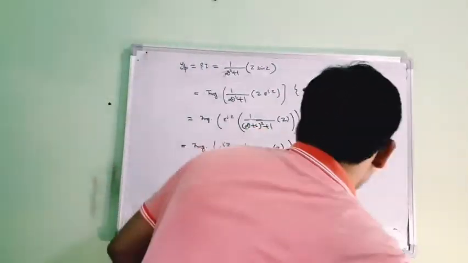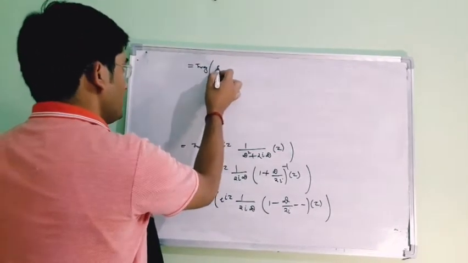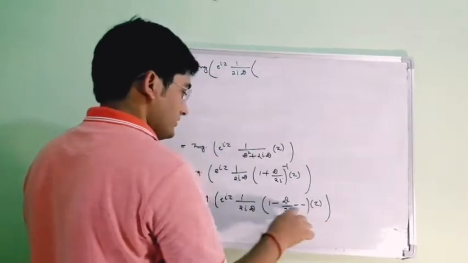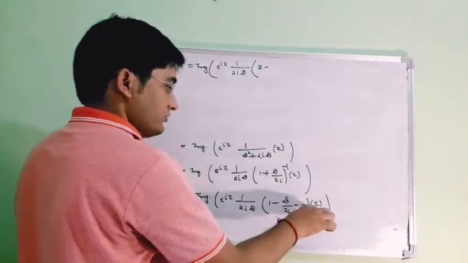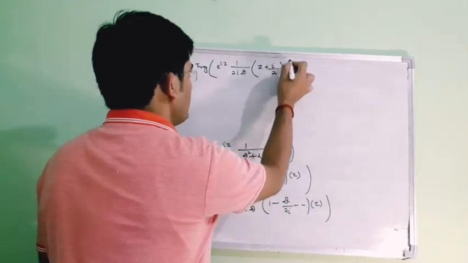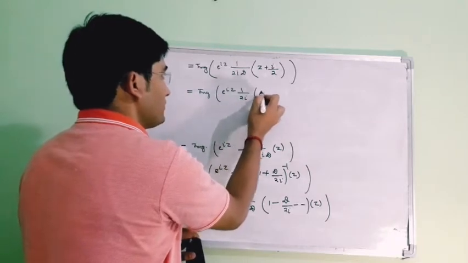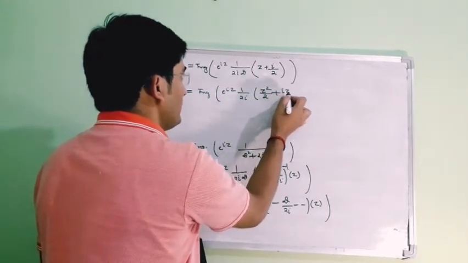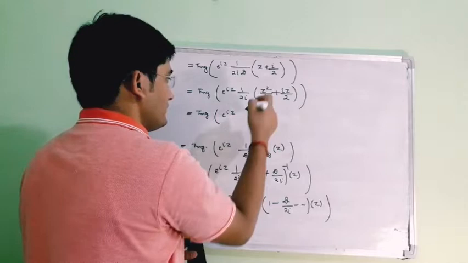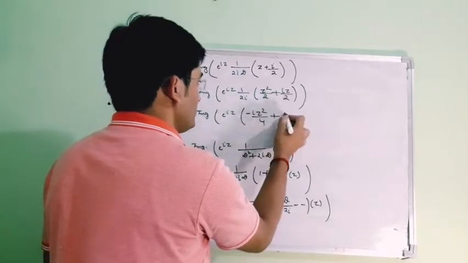So this is equal to the imaginary part of e to the power iz into 1 upon 2iD. Then here, if you take this z in the bracket, so we will get z, and D of z means the derivative of z is 1, and 1 upon i means minus i, so we will get this term. Again, 1 upon D stands for the integration, so integration of z will be z square by 2, then we will have iz upon 2. So this is equal to the imaginary part of e to the power iz. Then let us take this i in the bracket, so this will be minus iz square by 4. Then this i will cancel with this one, so we will get z by 4.